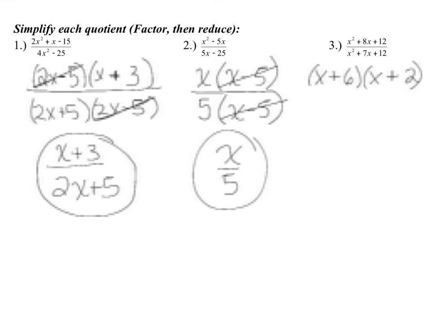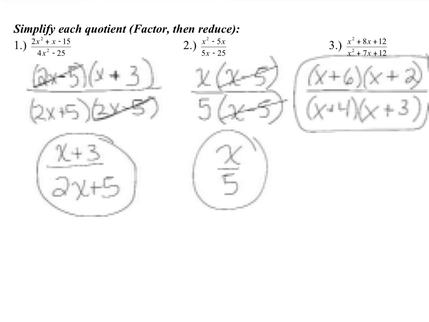So that's the top. And then the bottom, we can break x squared into x times x, and 12, I can do 6 and 2 again, but that's not going to work because that gives me 8x in the middle, so we got to try other factors, 4 and 3. And I know it's 4 and 3 because 4 plus 3 is 7. So that kind of factoring is easy, remember, when the first term is just an x squared. 4x and 3x gives me 7x. Now if you look, none of these factors will end up giving me the same number, so we're done. We're going to say this is the answer. Right?